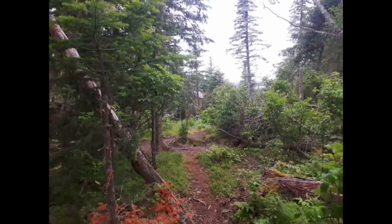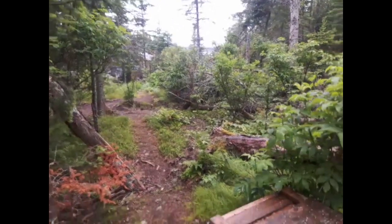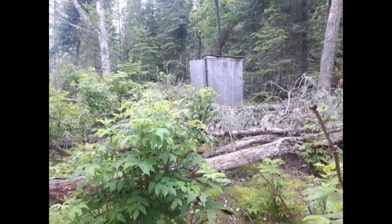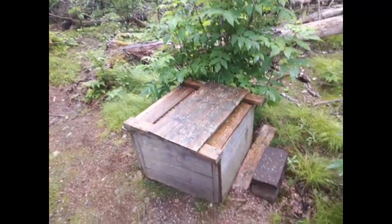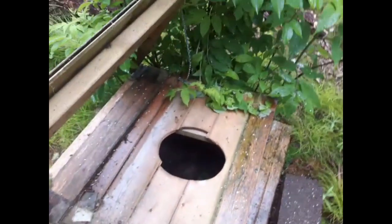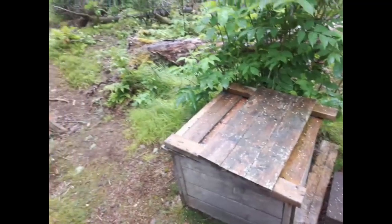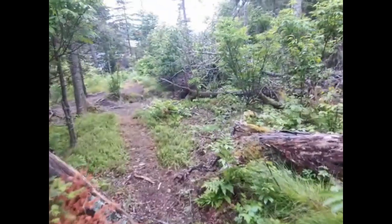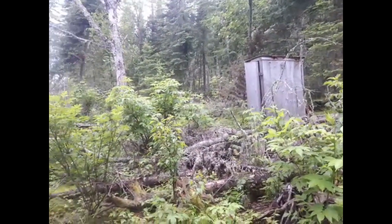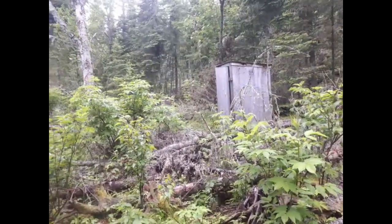So the shelter is about 20 or 30 meters down that path. And back here we have a very nice thunder box and an old shed house. In case you're wondering what a thunder box is — this is a box in which a person can sit and thunder. But it's located nicely away from the lake and with some privacy. Much better than going in a bucket on the boat and then having to haul it around to dig a hole or dispose of it in a toilet.